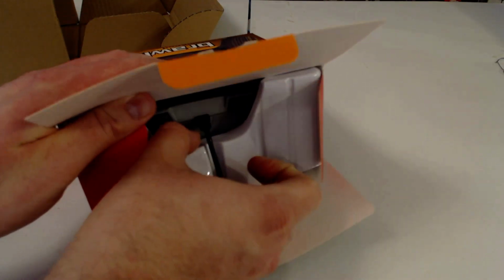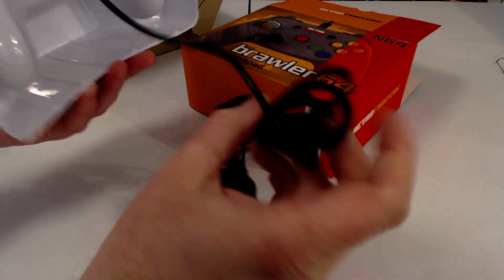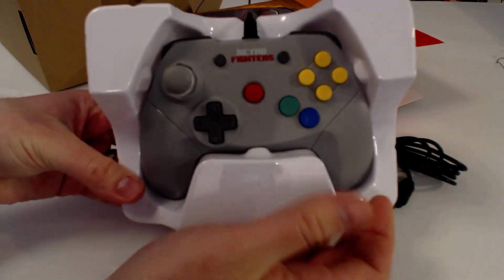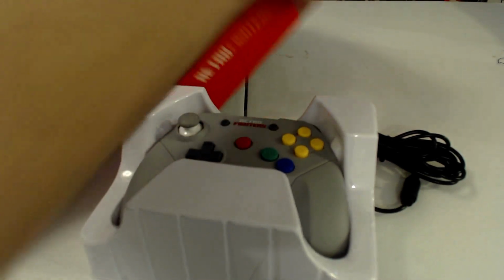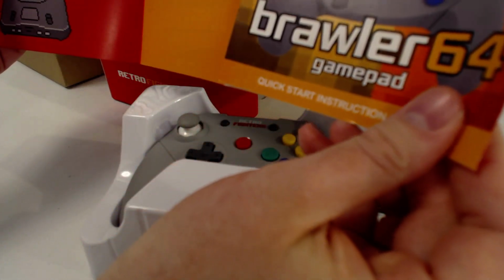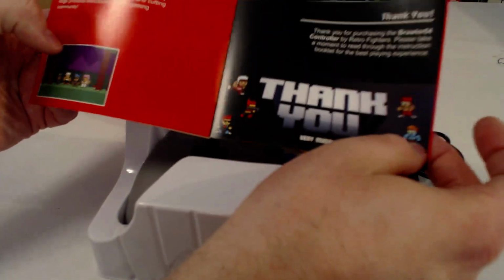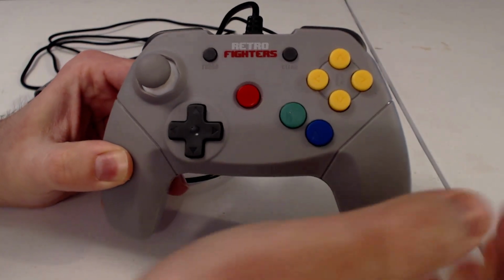Alright, you open the box up and you get a cord and the controller inside a plastic kind of holder. No frills. Oh, wait a second. Alright, and a little instruction manual. Not that you really need anything, but hey, it's cool that they threw this in here. And a nice thank you. Look at that.